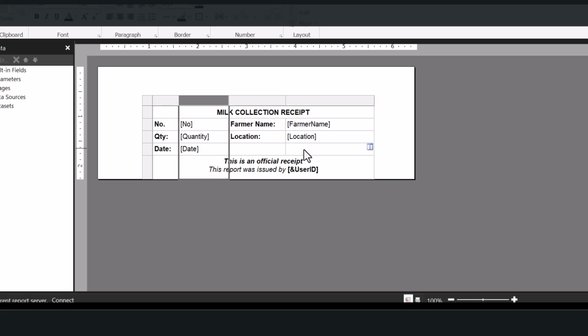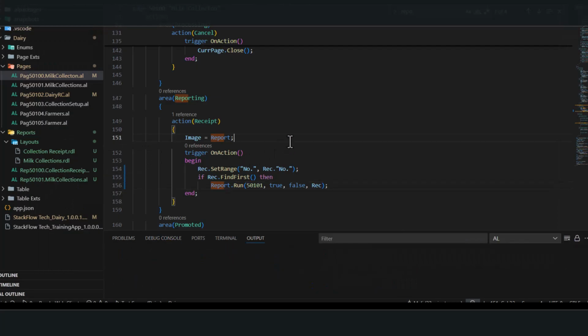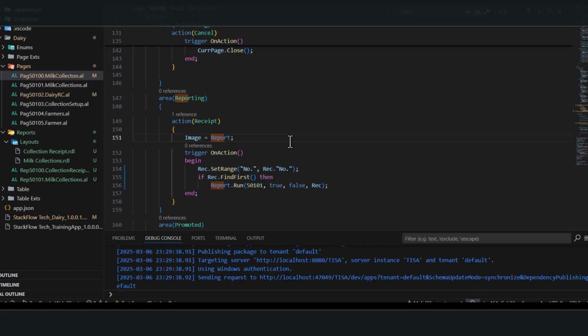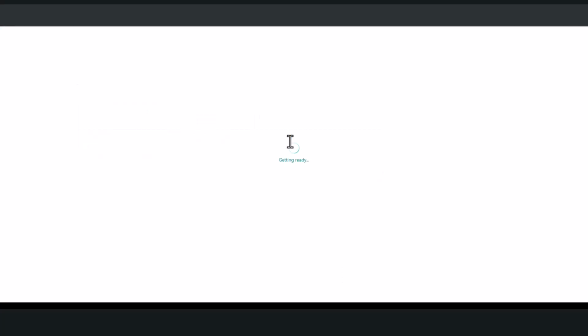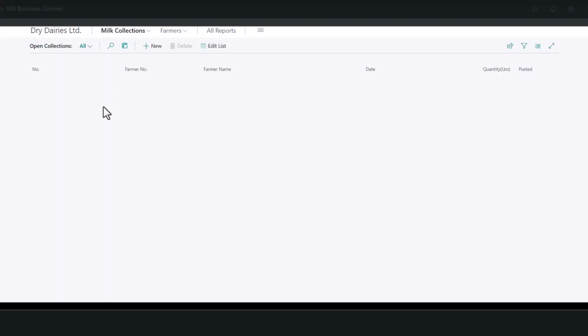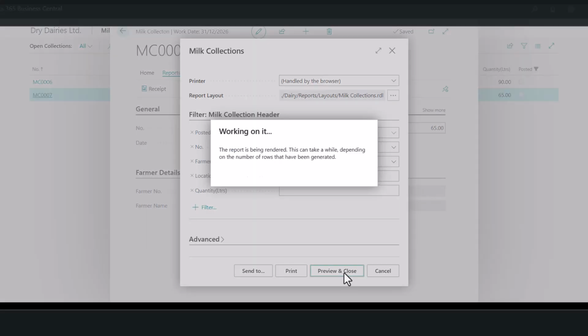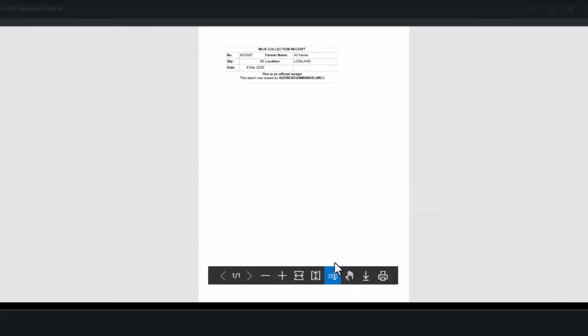Okay, so let's save, Control S, then let's publish that. So let's go to milk collection, then right here, let's do some report receipt, and then preview and close.